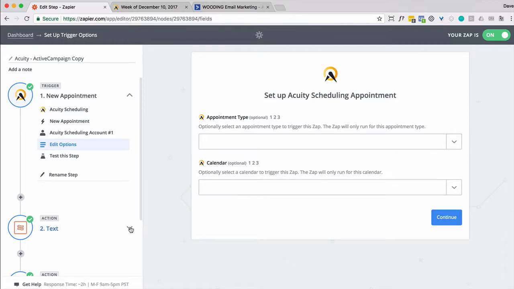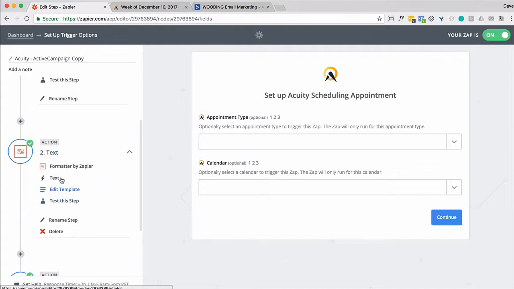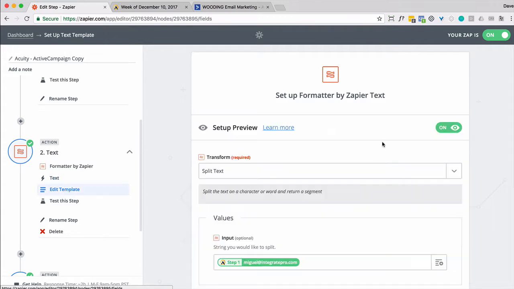The second step is a little add-on courtesy of a recommendation by Mark. He pointed out that when you do set up an appointment inside Acuity Scheduling, you can add multiple people to the email list. Now the problem with that is when you try and pass that information to ActiveCampaign, it doesn't like it. So we're going to filter everything out and just keep the first email address. So what that looks like is, it's a Formatter by Zapier, and the template is this.